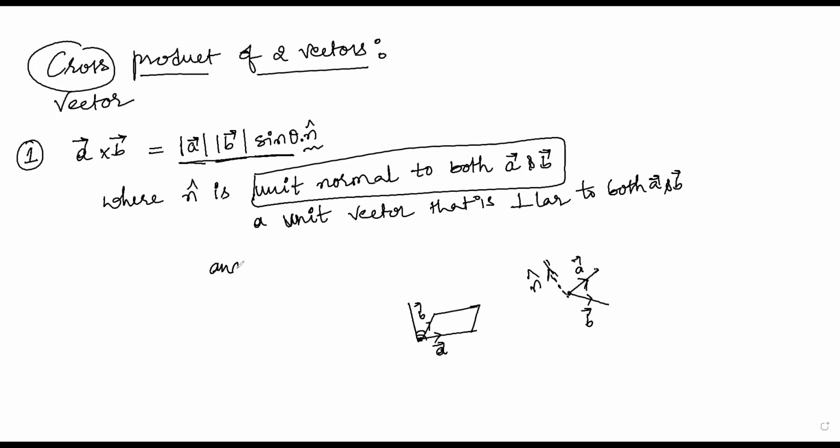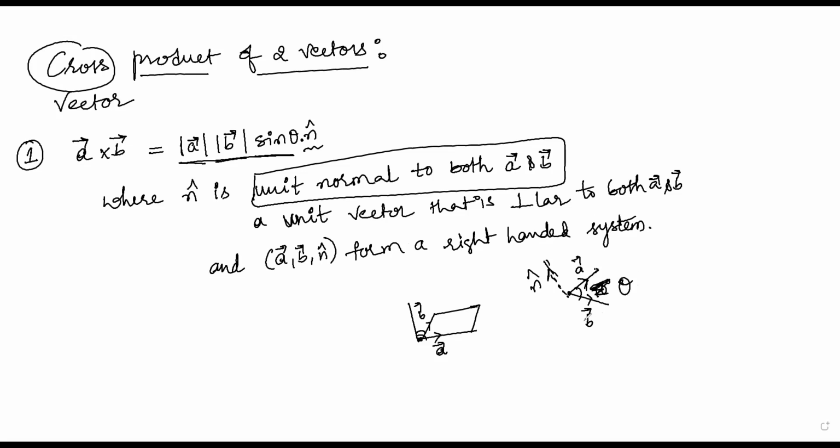And one more thing is there also. A vector, B vector, and n cap form a right-handed system. So n cap is basically the unit vector along the z-axis, if A and B are the x and y axis. But here A and B need not be 90 degrees. It can be 30 degrees, it can be angle theta. Two things I need to explain.